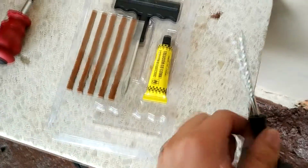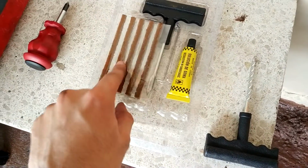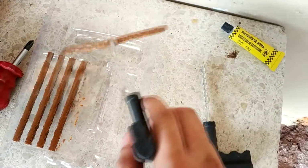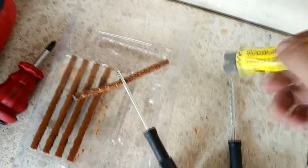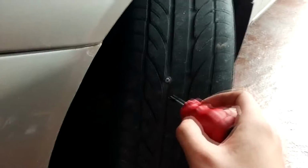Then I'm going to use this tool right here. Then I'm going to use this right here. So first of all, I prepare the tool right here. Then I'm going to apply this when I'm going to put it in the tire. And yes, now I'm going to show you.